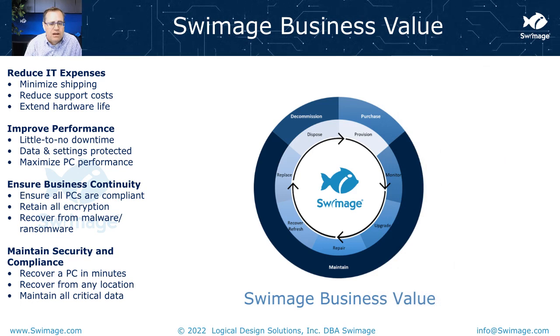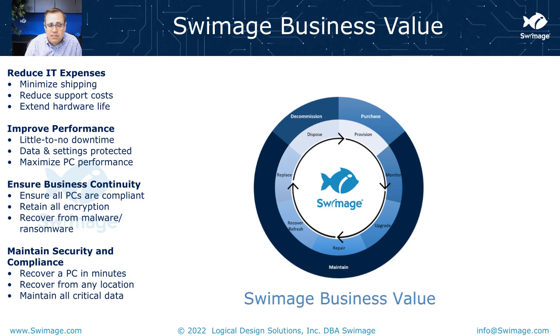Okay. And then finally, what I want to talk about is a little bit around business continuity. This is a really important factor because Swimage is designed to allow for business continuity and get triggered in the event of a disaster recovery. So if you have Swimage enabled on all your devices and you have a malware outbreak, for example, you can use Swimage to trigger that event so that malware gets purged very quickly from your organization. It'll lock the system, and it'll immediately trigger a rebuild of your systems. And this could also include ransomware. We have a ransomware recovery component as well that does a backup of your data, which can restore.